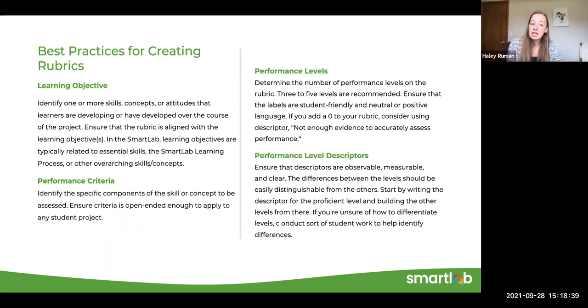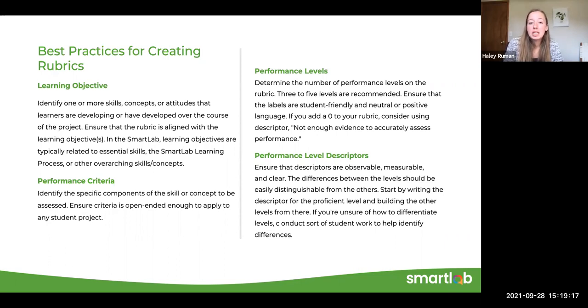And again, just reiterating that criteria is open-ended enough that it's going to apply for any project. Part of that is because those are really great transferable skills or concepts that students can take into the future. So it's great for college and career readiness, but also for you, trying to create a rubric or set of rubrics for every project would be really time consuming. So best bang for your buck is focusing on some of those overarching ones that enriches students' projects and experiences regardless of the specific tool or project that they choose.